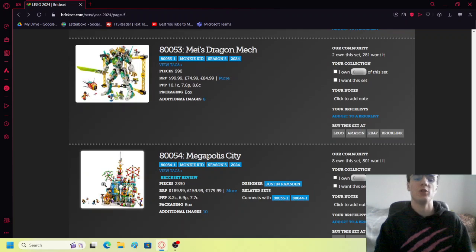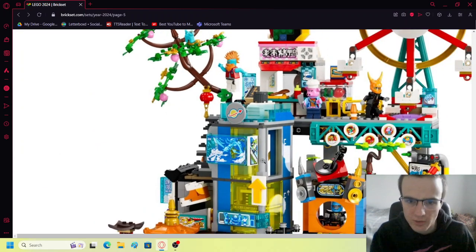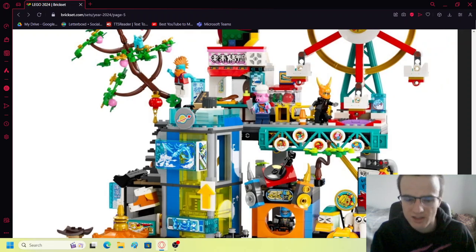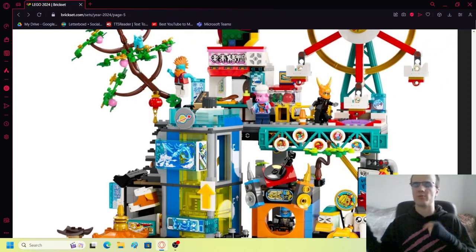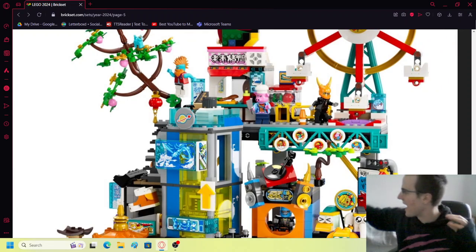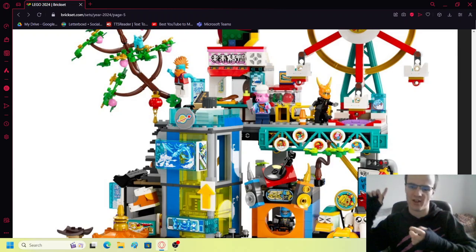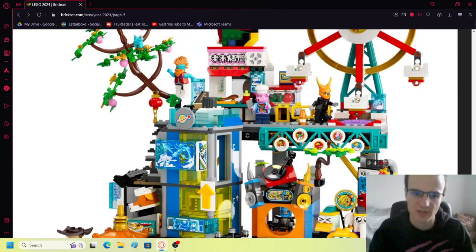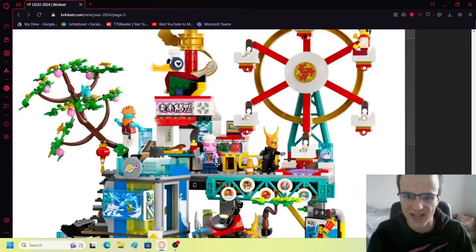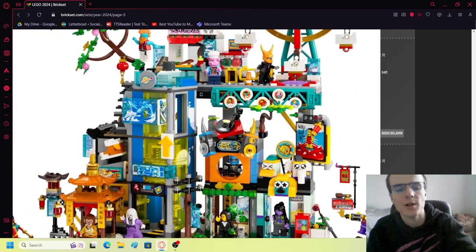So it is cool to have that. This one is really cool because it includes the green classic space helmet. So you can take the one from the 2014 Ideas set, put this one on, and then you can add it to your classic space display, because we got purple. Same guy, Justin Ramsden, did that last year with one of the Chinese New Year sets. So it's very cool to see that again here.